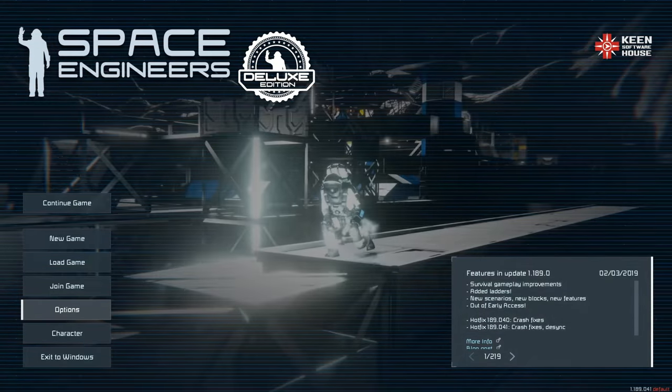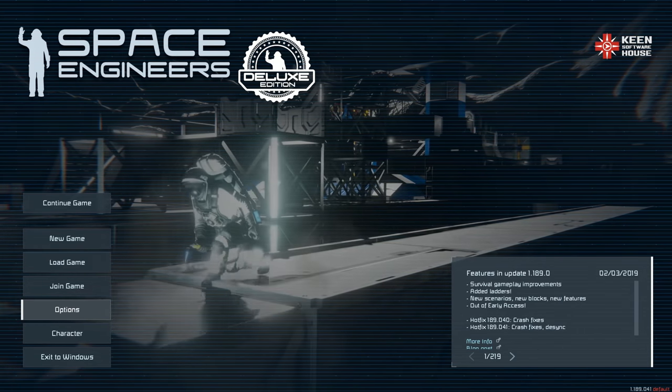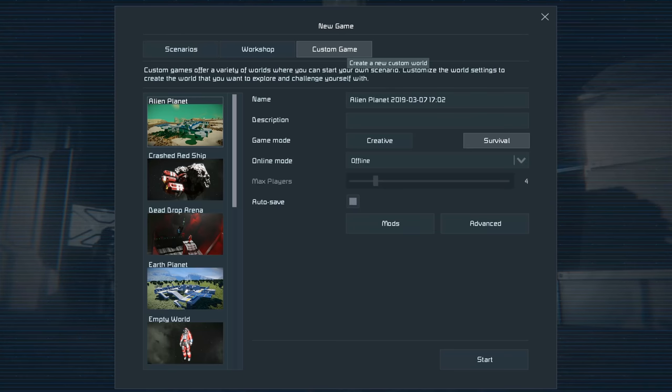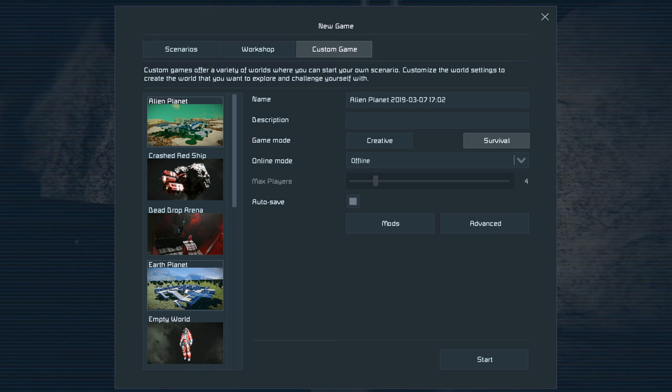Okay, so maybe you want to start a creative mode world and you're not really a fan of survival. Don't worry, I've also got you covered. Simply go to New Game, Custom Game, select any sort of start. If you're doing creative, I typically do empty world, but you can choose anything.